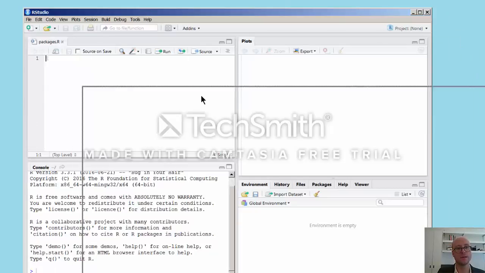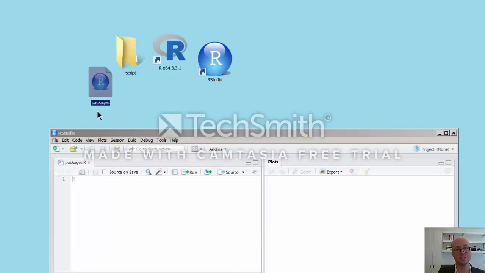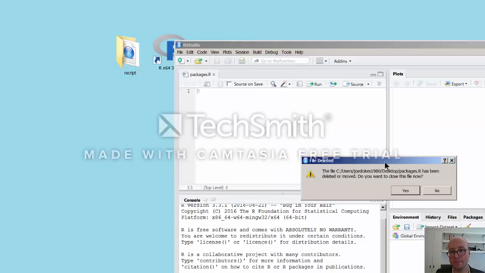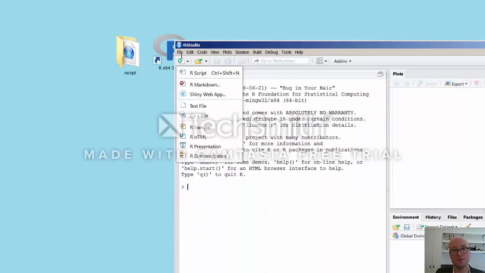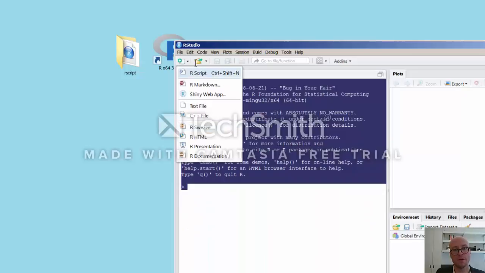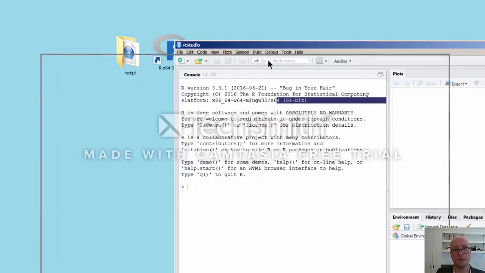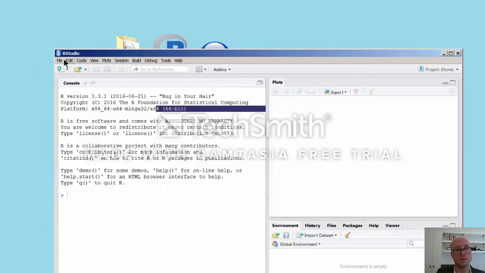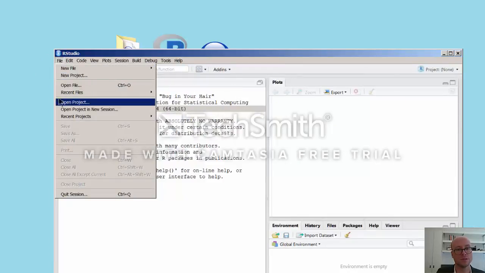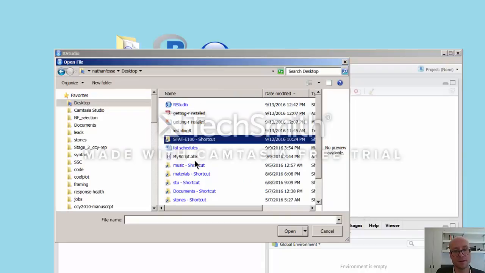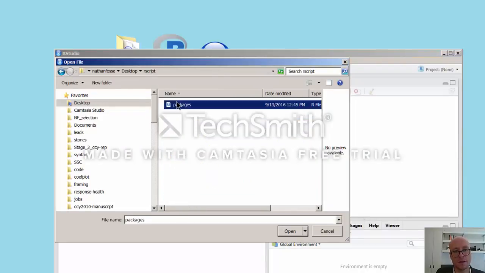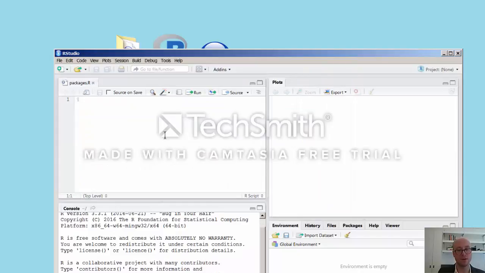Oh, look at this. Okay, so if you look here, it saved it to my desktop, but I didn't save it within my folder. So you should just click the drop-down menu. I want to close this file now. I'm going to go to File, Open. I'm going to open the script again, because I actually just moved it. We're going to open the script from the desktop, and then we're going to scroll down and go to this R script here, packages. There we go. So here we have an R script.